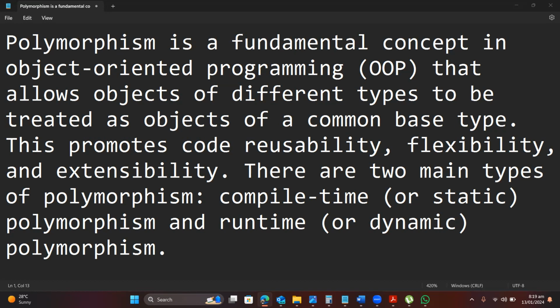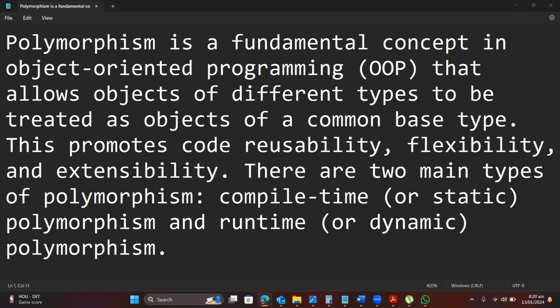Two objects of different types, putting them together, keeping them as one. In my opinion. Okay, that's fine.